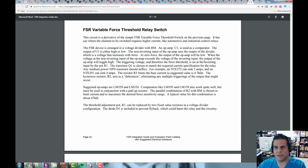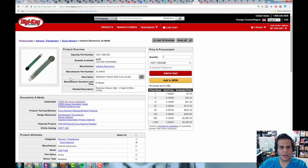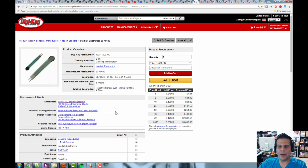So that's the force sensing resistor. We're going to use one from Interlink, and let's see here. I believe, yeah, this is what we're using, and let me make this a little bit bigger for you guys. This is DigiKey, and I've looked up the FSR 400 series. The FSR 400, if we back up here, is this series with the small one and the big one, right? You can just order these right now. Again, these things are not cheap: $7, $8. They're not $1,000, but they're not a cheap little device either. But if you want to sense force accurately, this is a way to do it.